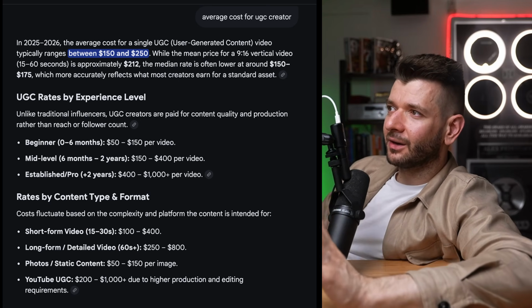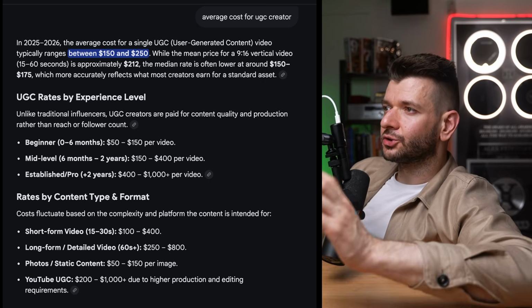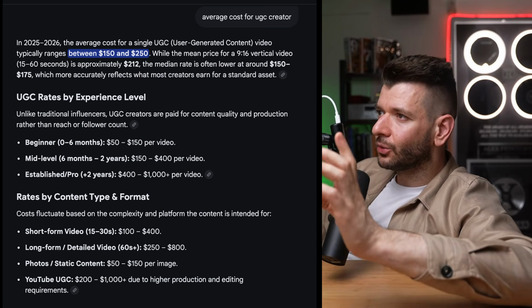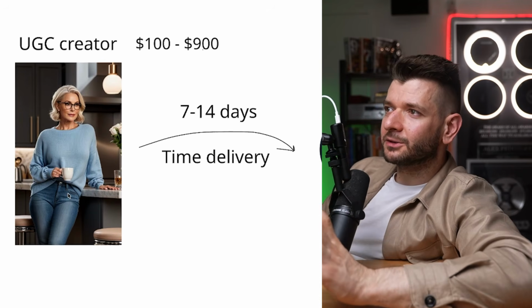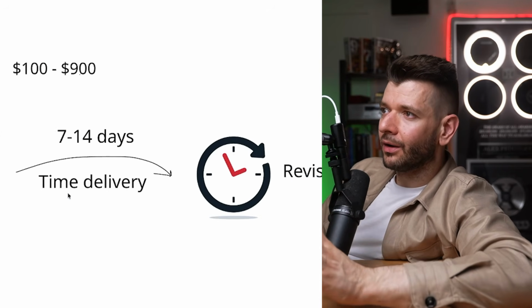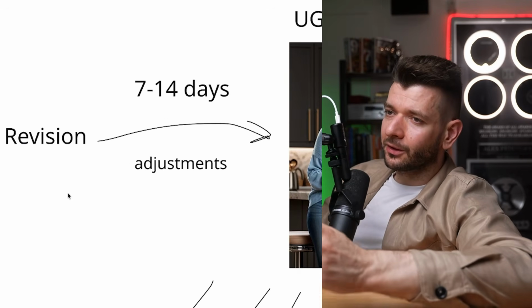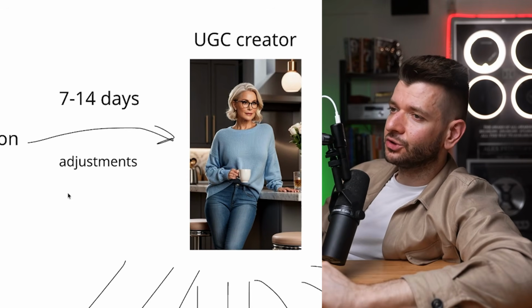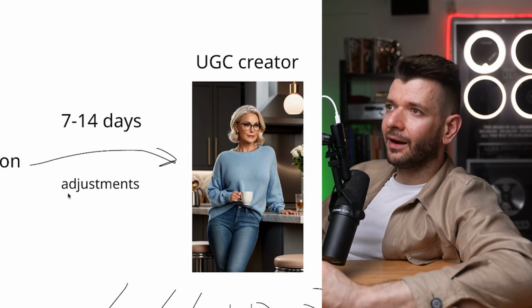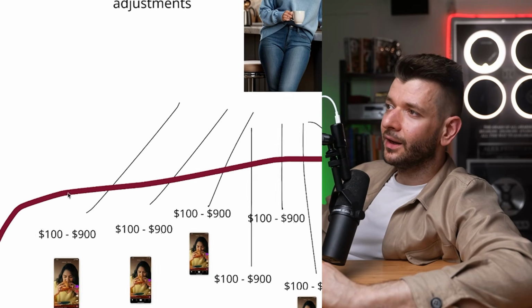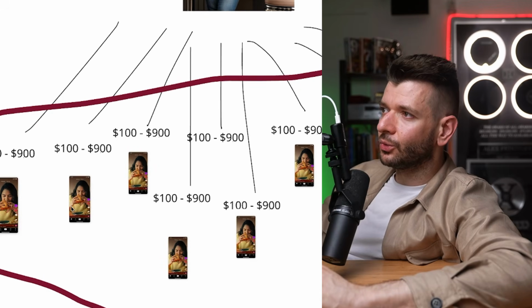Let me break down the math on this because it's just insane, right? So the traditional route, you would work with UGC creators, right? You would pay them like $100, $200, $300, $800 per video, depending how crazy they are. Then you would have the revision requests, usually 1 to 2 weeks, right? You tell them, oh, I want to change this, this, and this. Can you reshoot it? Oh yeah, but I'm busy, I have other stuff to do. I'll do it in 3 days. I'll do it in 5 days, right? So now it just drags for 1 to 2 weeks mostly.